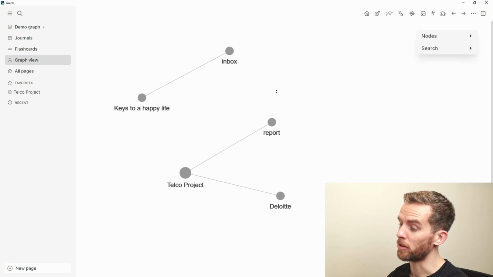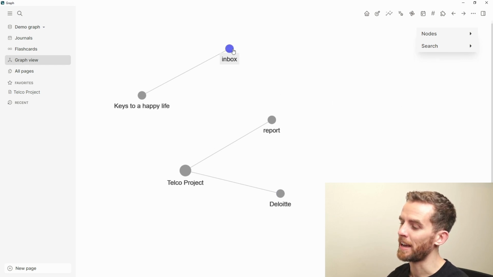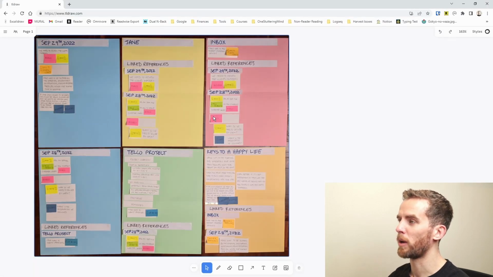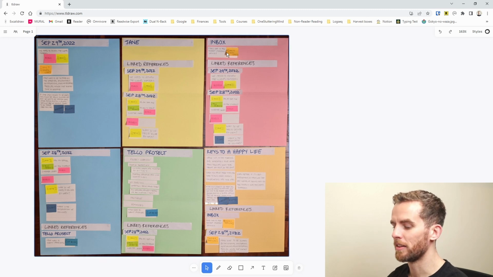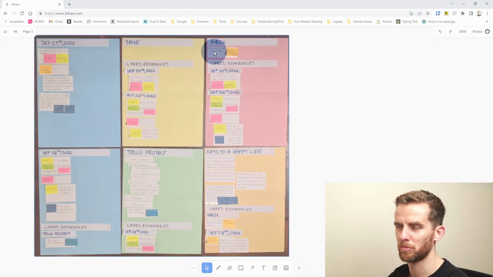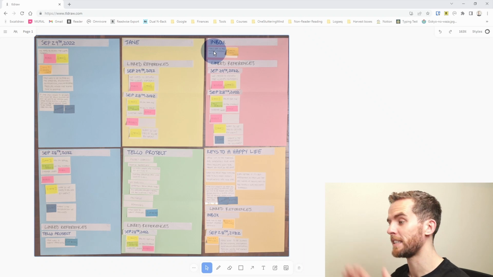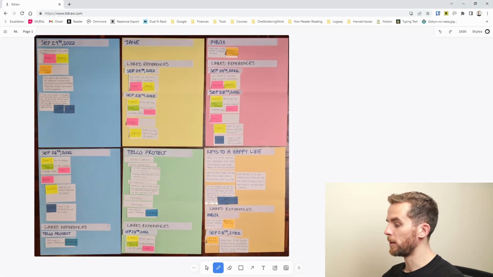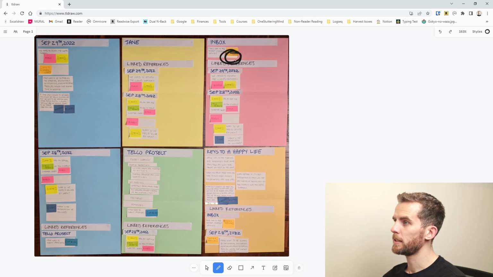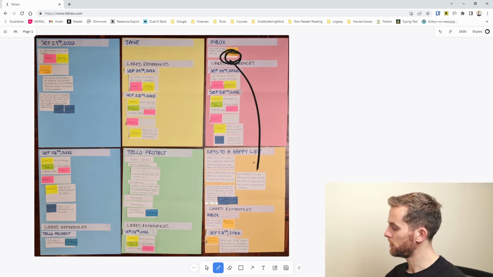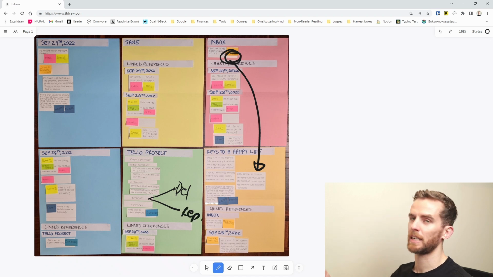And the other edge in my graph is this keys to happy life and inbox. And this is why, if I go back to this model over here, I did what I think is bad practice, and I entered this random block over here, which was keys to happy life. I created that link just for this example. So this keys to happy life tag links to this page over here, and that's the line that I'm seeing. And similarly, on that fact base, I've got a link there and a link there to Deloitte and reports. So those are the connections that I'm seeing.